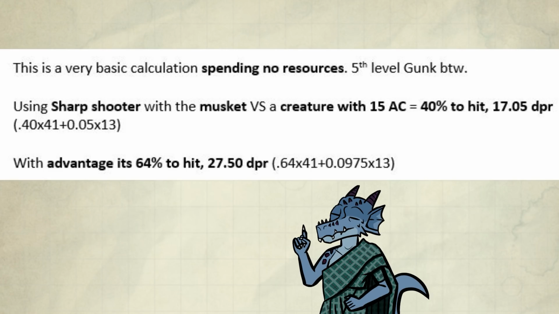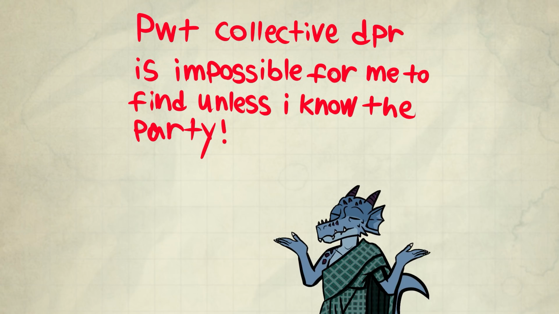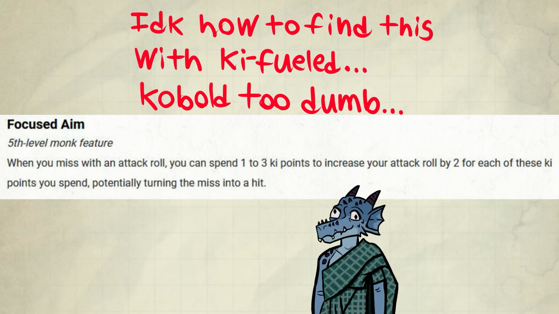Using Sharpshooter with a musket versus a creature with 15 AC is 40% to hit, 17.05 DPR. With advantage, it's 64% to hit, 27.50 DPR. Yes, you're 1 point below baseline at this point, but always remember, you always have that Pass Without Trace up, and you're getting surprise in the majority of encounters, so this isn't the correct DPR. The Pass Without Trace collective average damage is impossible to find unless you know the party, but I can firmly tell you it's super duper high. Let's factor in that bonus action attack from Ki-Fueled Strike alone. I don't know how to calculate this together with Focus Aim average.